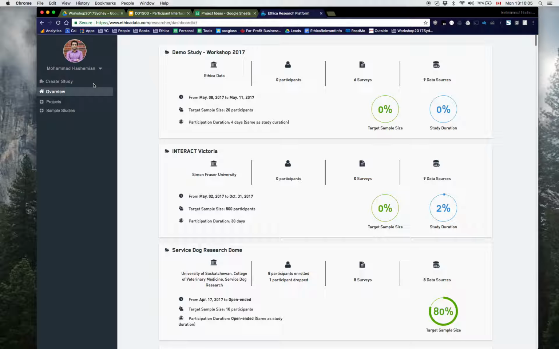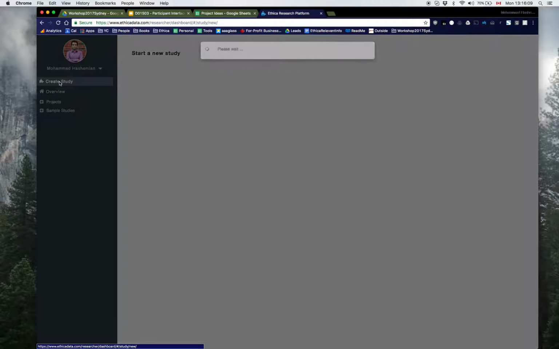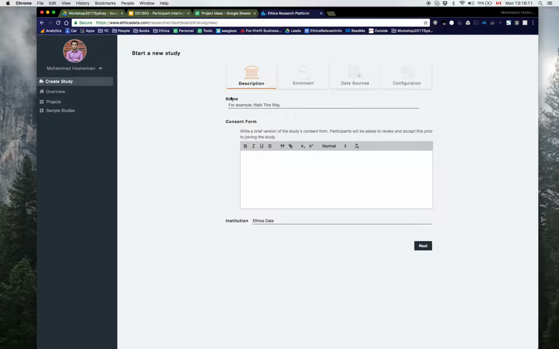So you already are familiar with this. To create a study, you just simply click on this Create Study link on the top left corner. There are multiple steps. The first step asks for... Just a couple of people are catching up here. It would be good to give another two minutes to make sure everyone has reached that page before continuing.